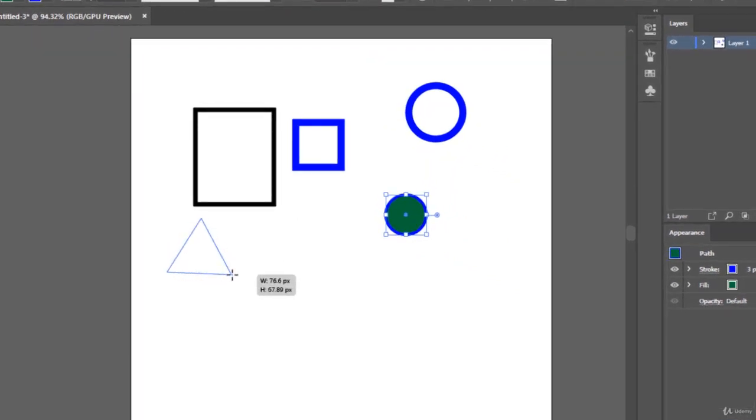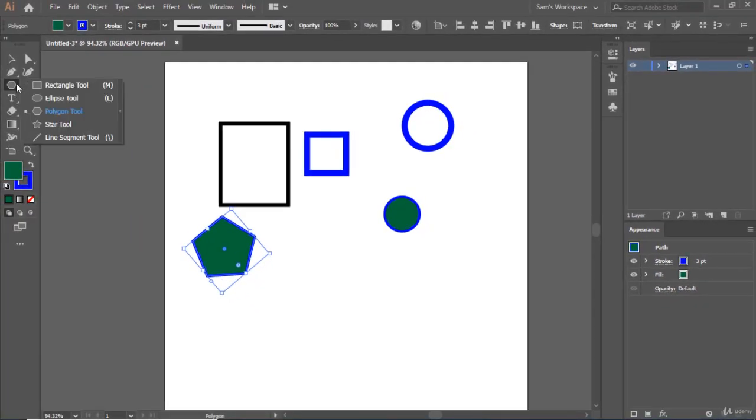After you have drawn the polygon, do not release the mouse but press the up arrow and you can increase the number of sides of the polygon, and pressing the down arrow you can reduce the number of sides of the polygon.